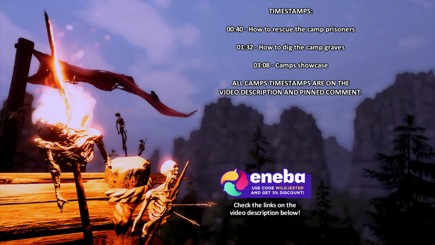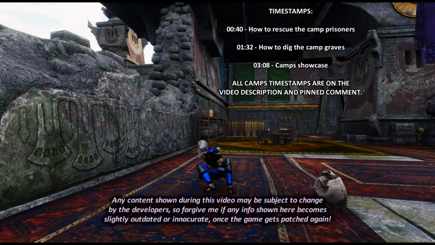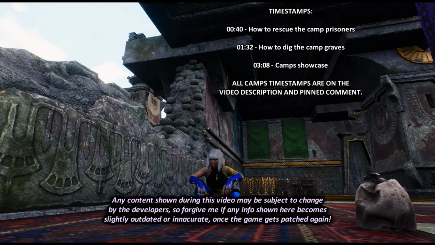Among all these things, you may be asking yourself how you can obtain what's under those graves in several of the camps, or even how to set free the prisoners. The answers are simple, but the process may not be as easy as you may think. I'll let you know how you can do it in this video though.